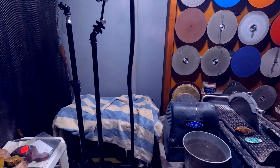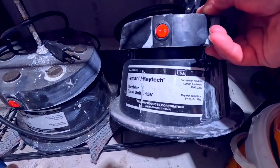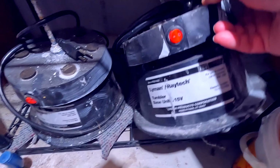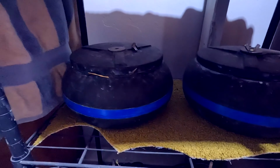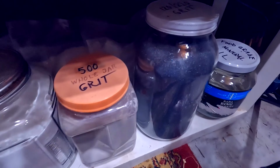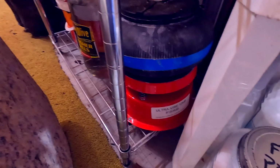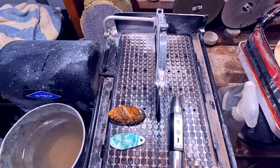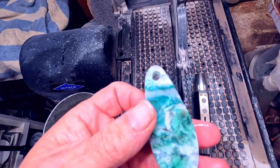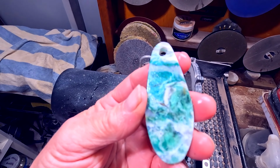And the tumbler setup I have is I buy these Raytech motors just separate, and they're 10 pound for a 10-pound tumbler. And then I instead buy these bowls, and I have specific bowls for different grits, and these are basically ultra vibe bowls. I have small 4-pound bowls, but nice thing about these is you put it in for 2 days on coarse grit, 1 day on medium, and 1 day on fine, and you are done in 4 days. So, like I said, I'd go 60 on this, and then hit the 220, and then I'd throw it in the tumbler. And it'll come out super nice.